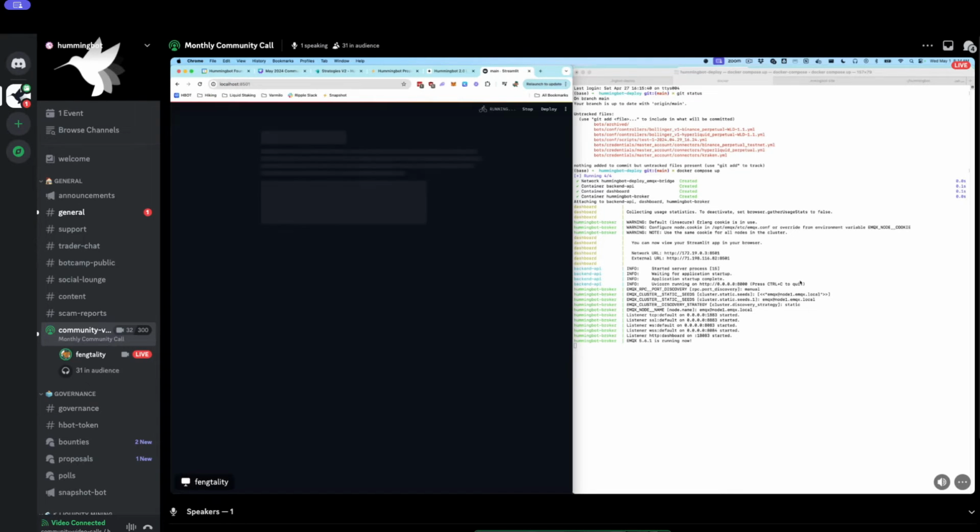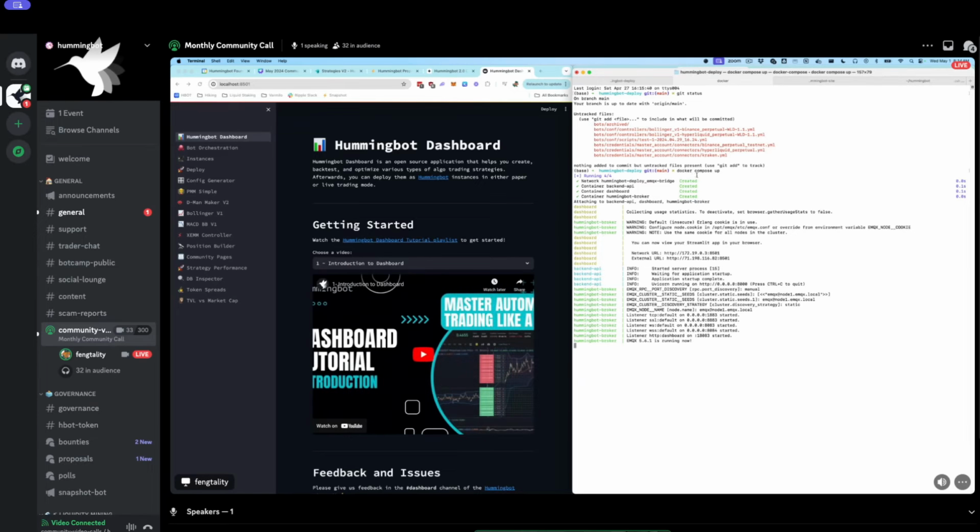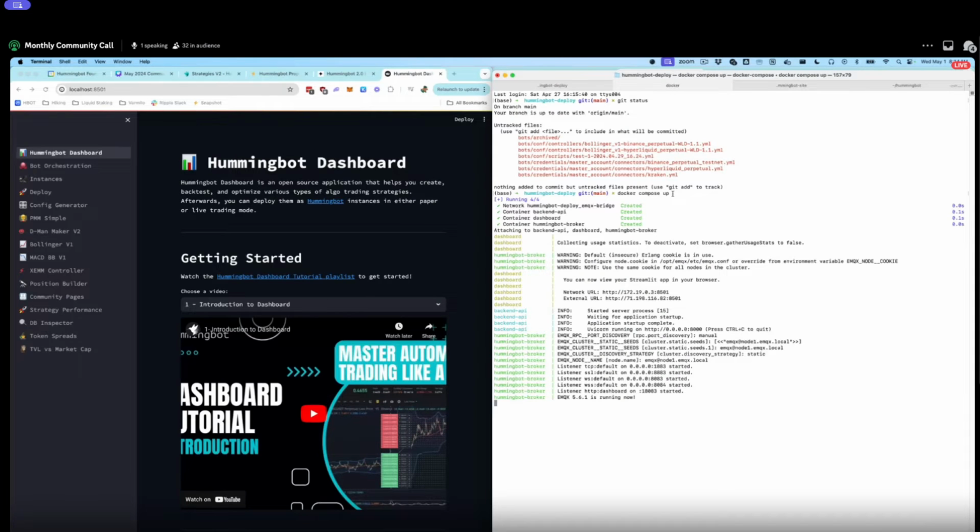Oh, and I should mention that this Docker Compose up process is the same process I did just to get it up and running. It's the same process I would use to install it. So for someone to use Dashboard, you would just need to pull the image and then run Docker Compose up.